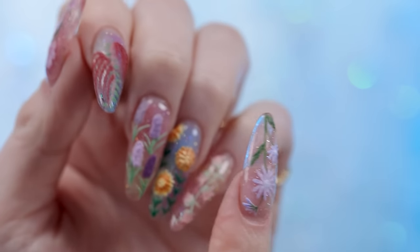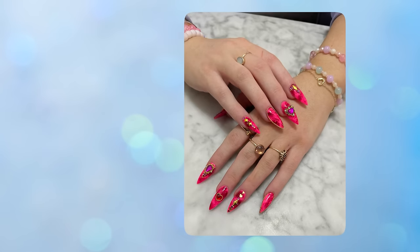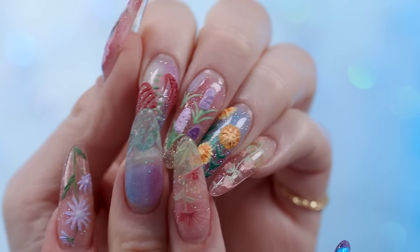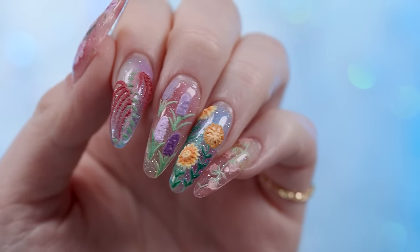I liked it so much that I even did my friend's nails this past weekend and I used the kit on her and she says they feel very solid as well. But overall, I feel like this is a great kit. They last super well and I feel like it's a really good beginner kit. Plus, I love to support a fellow creator. I feel like she did an amazing job with this kit.